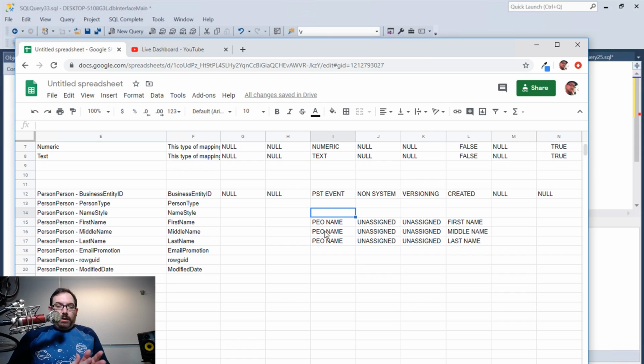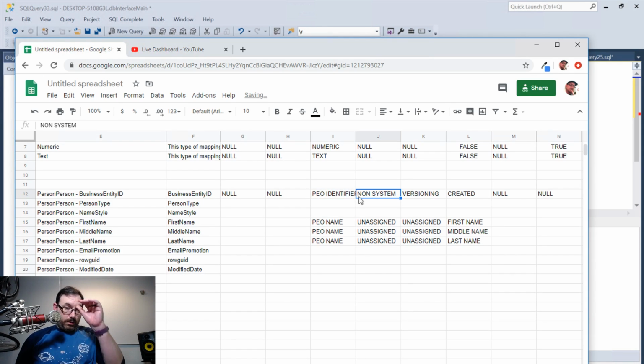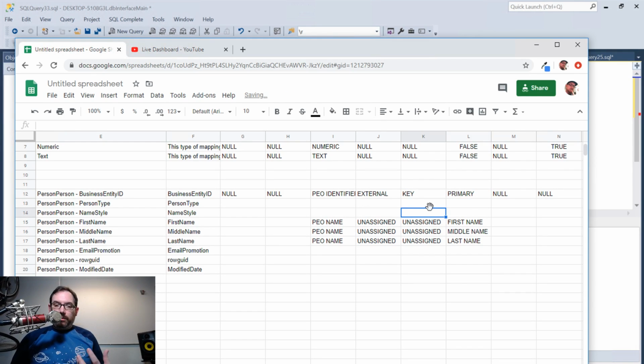So I have a business identity, and this would be a people identifier. I want to say this is an external key, and it's the primary key, not like a foreign key or an additional key. That will give me some more ways to handle this.